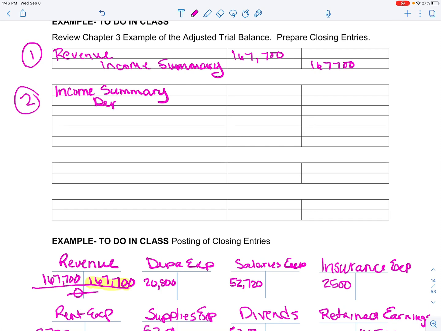So I have my depreciation expense, my salaries expense, insurance expense, rent, and supplies. I'm going to just bring in these numbers from below or from your worksheet.